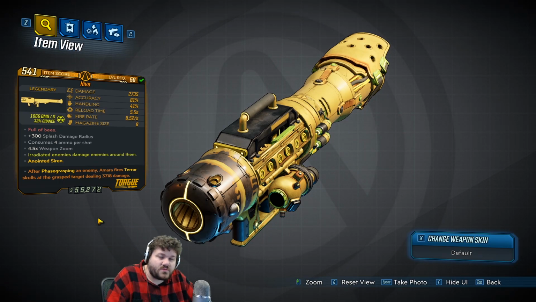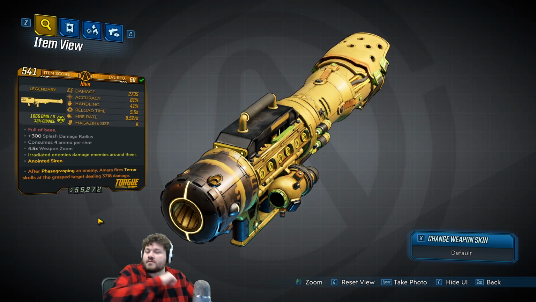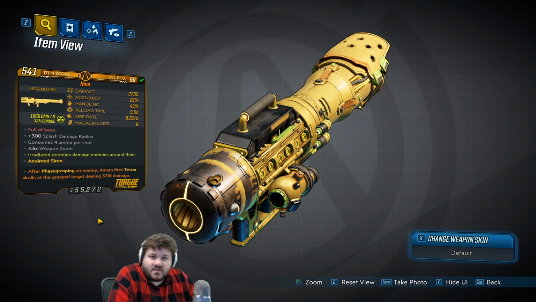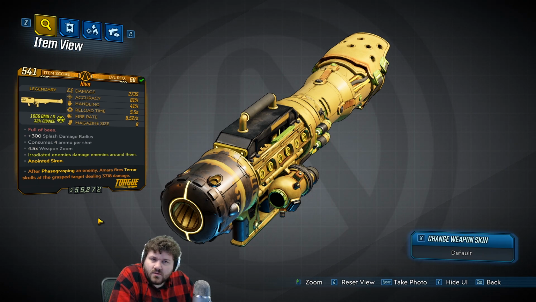In this Borderlands 3 item overview video, we are going to be going over the Hive, a legendary heavy weapon. For those that are picky, a rocket launcher. Now, the red text here says, full of bees, and what is this a reference to? I don't actually know. I think it's a reference to the gun itself and the mechanic it works. If it's from something else, please let us know in the comments.